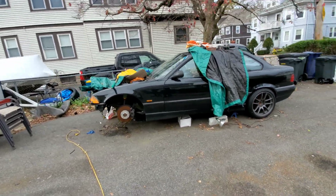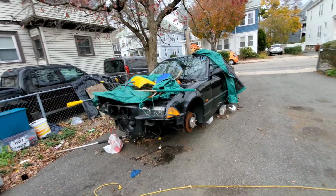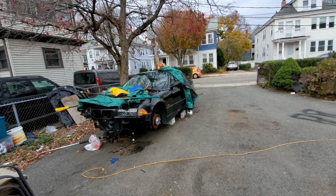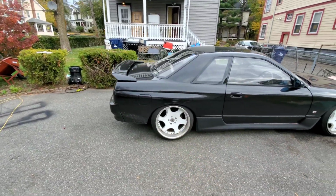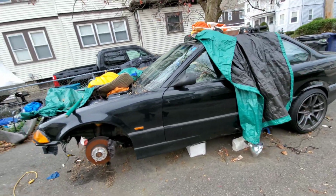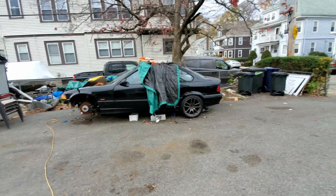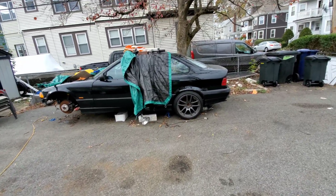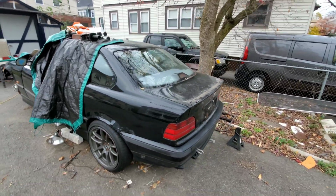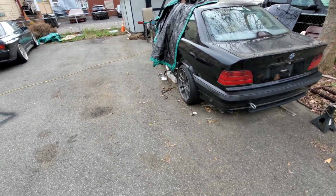But I did collect quite the few amount of parts, so once it's running, I'm going to throw the tune on it, drive it as is for a couple days while this thing is down, getting the work on it with the over fenders and stuff like that. And yeah, this thing is going to be the daily for a little while with the cammed engine and stuff like that. And I'm going to be buying another engine to do the stroker kit with, so I actually have to get some stuff for that.